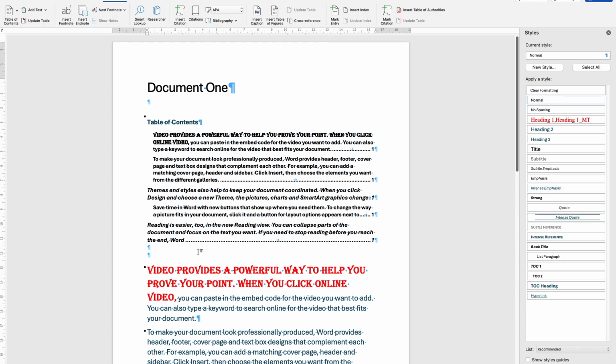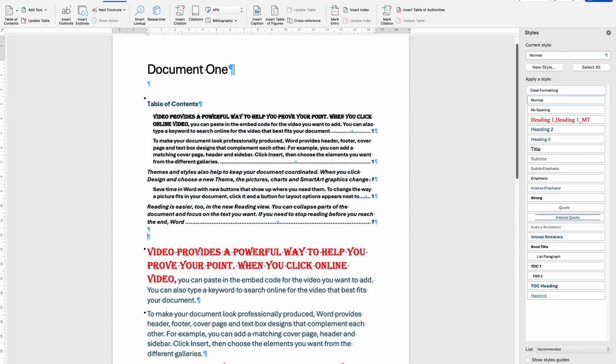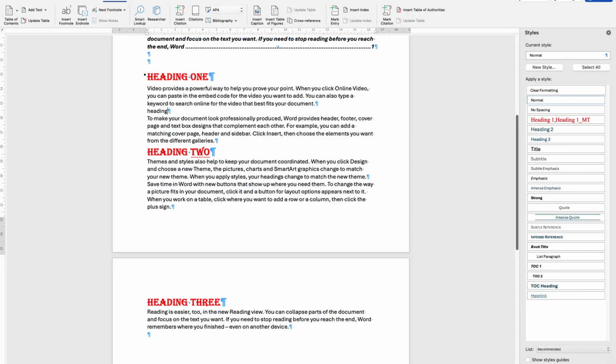Now I'm going to make this a bit clearer for you, so I'm going to quickly change this to heading 1. Heading 1A. And I'm going to make that heading 2.